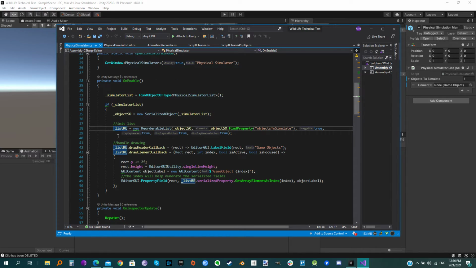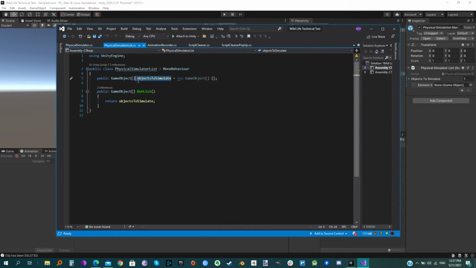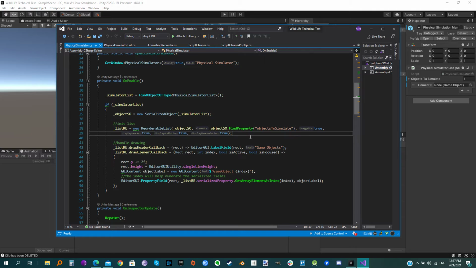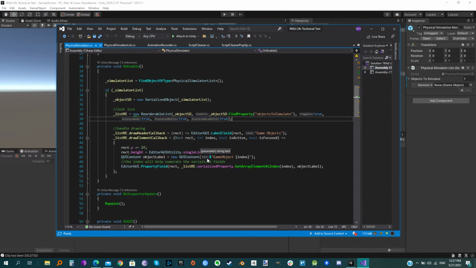And then we initialize a list, the reorderable list, that will have the serialized object and the property inside the object, which is basically the array, the objects to simulate, this one, is this array in order to be used in the list. This is just draggable and has headers and other things for drawing.